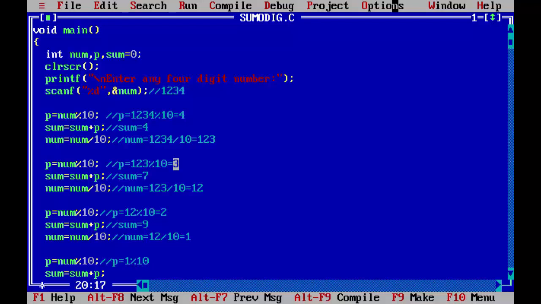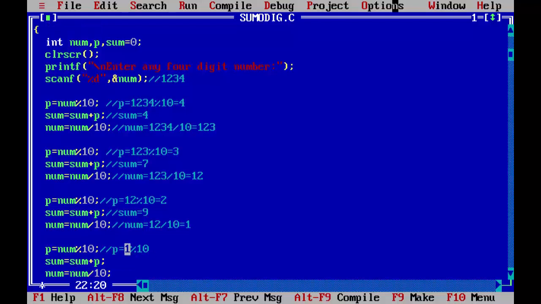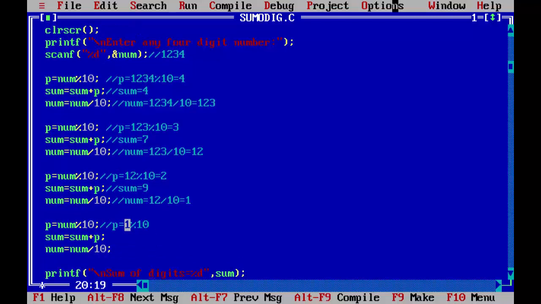Remember that if the value of numerator is less than denominator, then result will be the value of numerator, that is 1 mod 10 equal to 1, 5 mod 10 equal to 5, 9 mod 10 equal to 9.